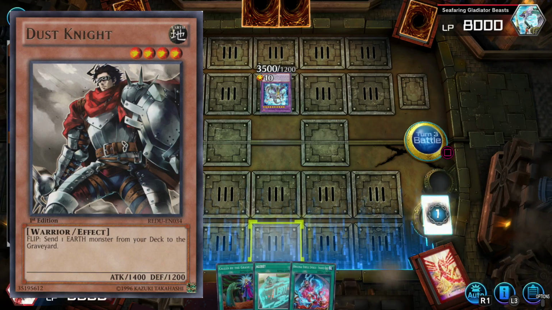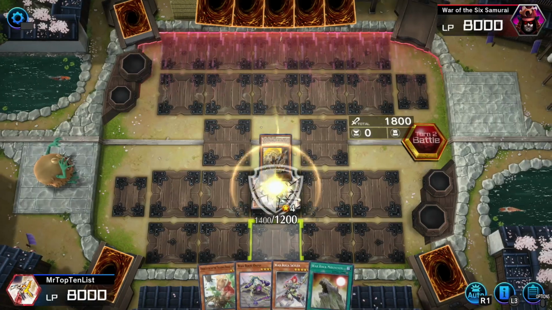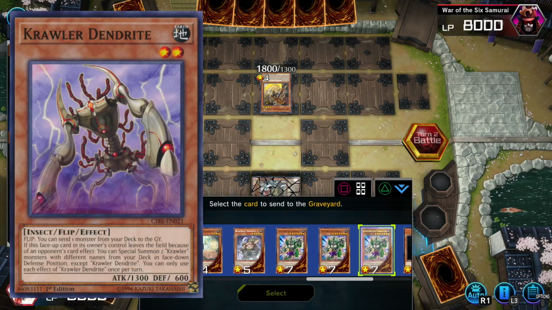It's nice. Then there's Dust Knight for Earth, and it's a flip effect in 2012. Sorry, buddy. I don't know why Konami was still giving monsters random flip effects when they weren't in a flip-centric archetype at this point. Maybe they were preparing for crawlers, or Subterror.